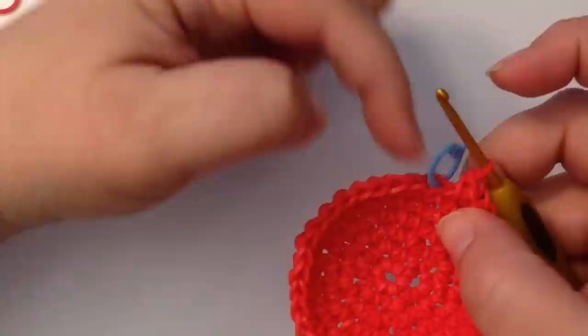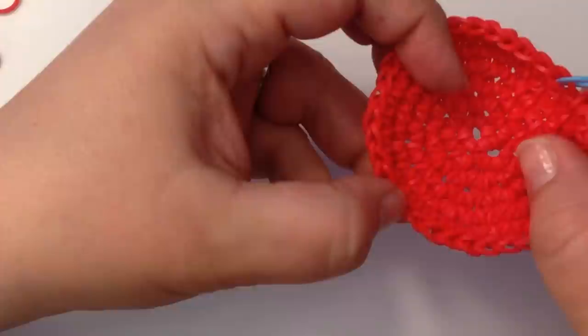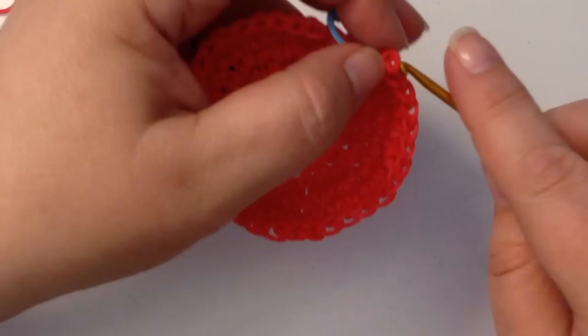Now let's count the stitches. 1, 2, 3, 4, 5, 6, 7, 8, 9, 10, 11, 12, 13, 14, 15, 16, 17, 18, 19, 20, 21, 22, 23, 24, 25, 26, 27, 28, 29, 30, 31, 32, 33, 34, 35, and 36 was on our hook before I let it go.